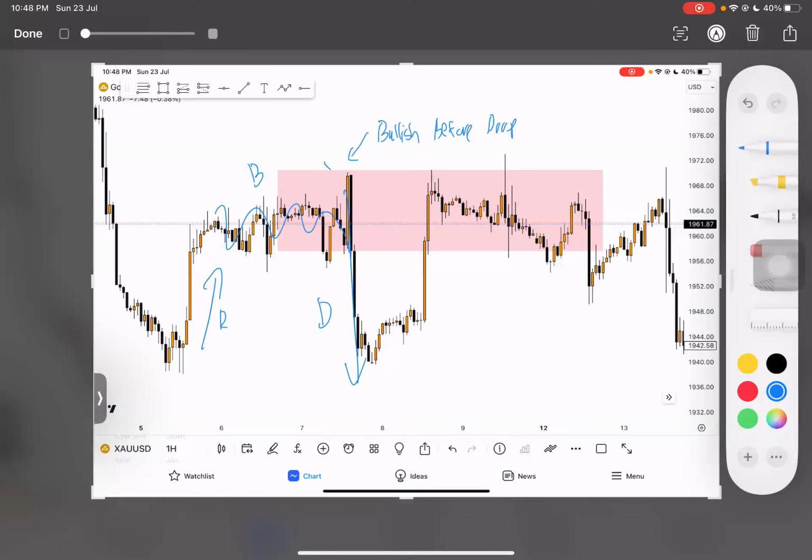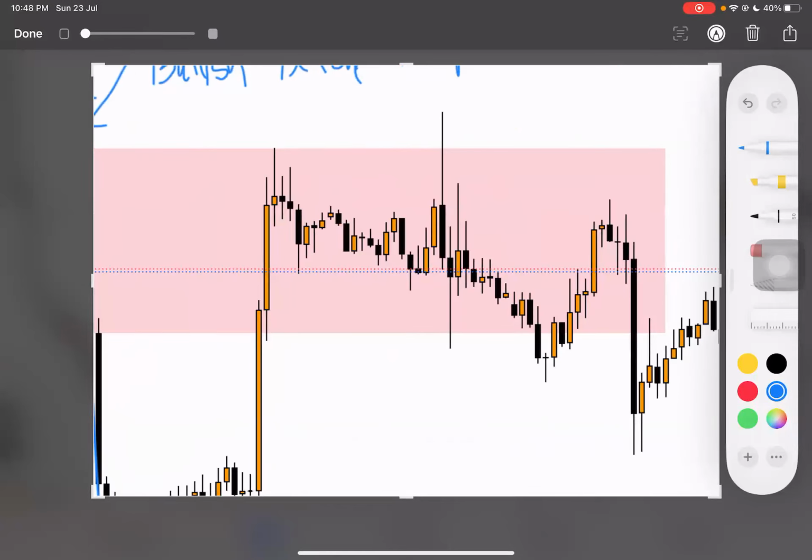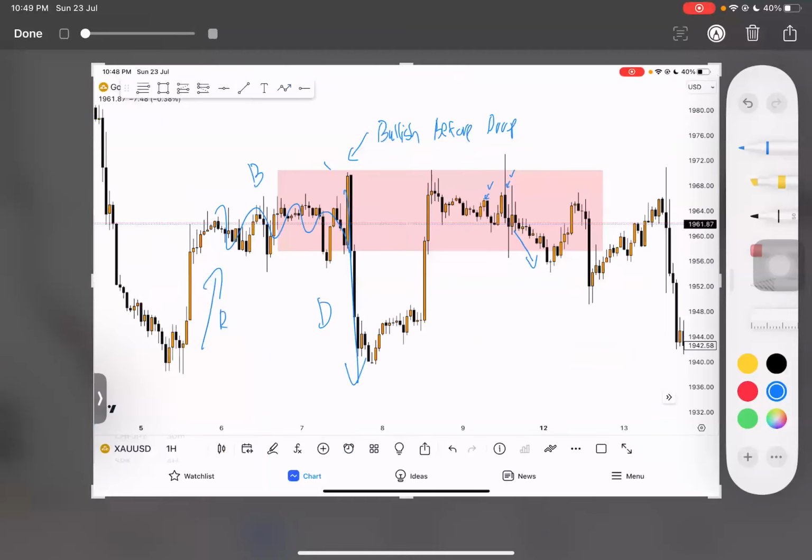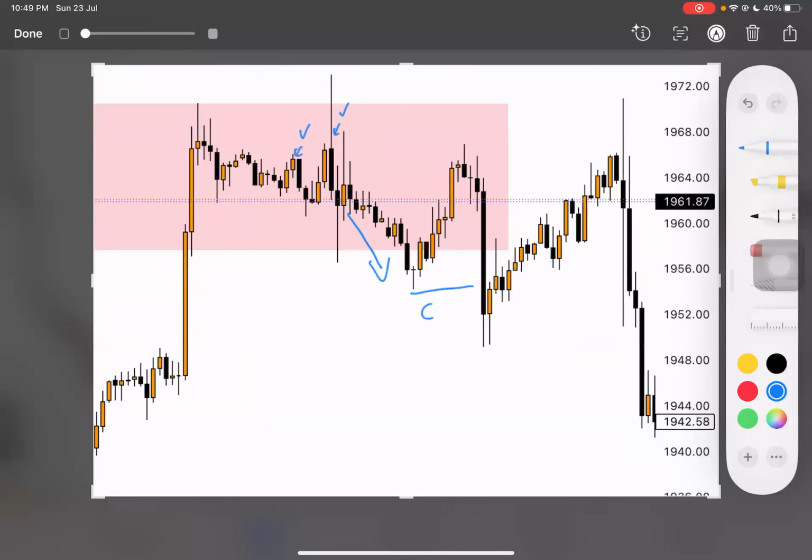Then wait for the confirmation. For you to enter a reversal, you have to wait for at least a bearish engulfing in this area. So where is the bearish engulfing? I would say this one, correct? This one also can. So after these two, you can enter already. And then this is your reward. If you want to wait for lower risk, you can wait here after the change of character, and then pullback to the previous high, this level, and enter here.